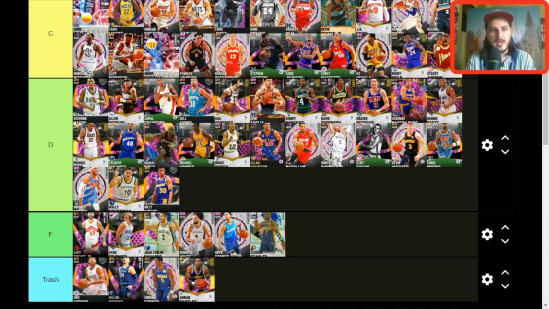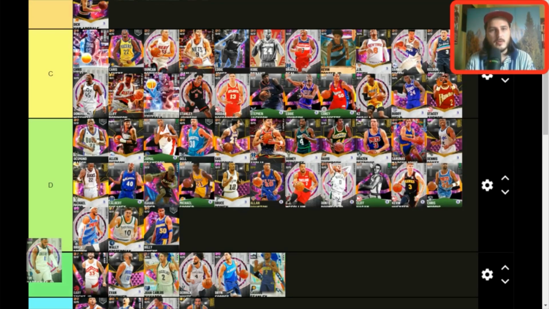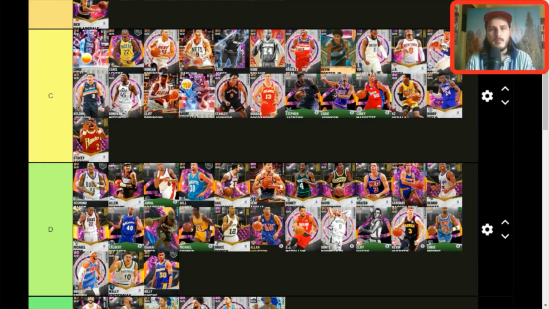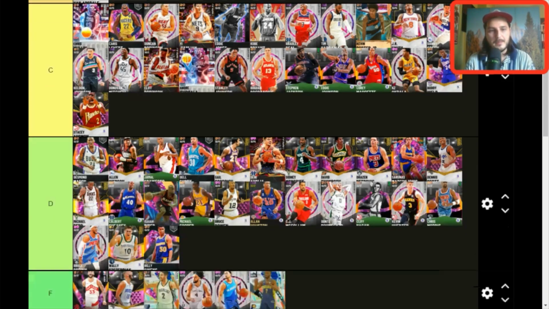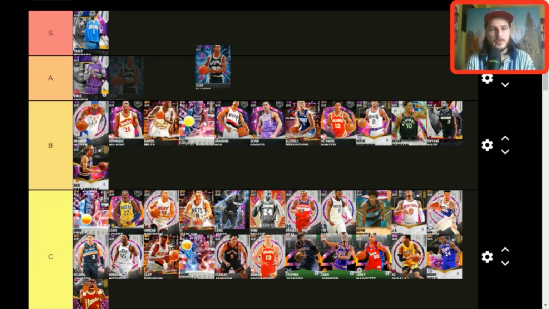I'm going to throw my little glass cannon guys right here. Yeah. Okay. Like this. Tim Hardaway Jr. Where is... Yep. Basically, he is Kevin Porter or J.R. Smith. They're all basically the same. So... Sean Elliott. Controversial. A tier.